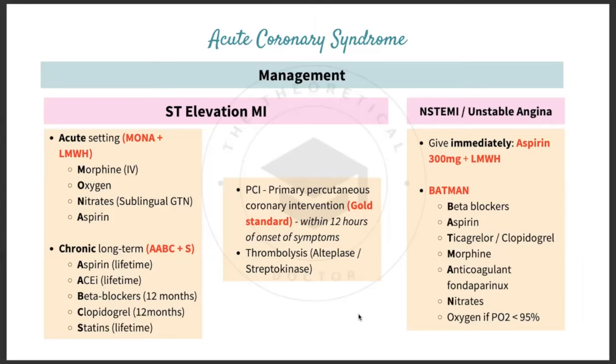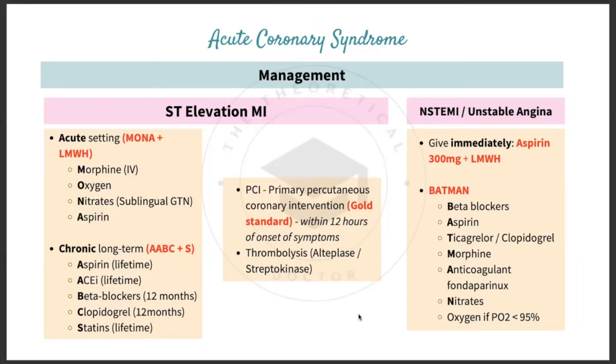So in this case, should the patient be suspected of a non-STEMI or unstable angina, or maybe they've even included in the stem that the ECG shows a non-STEMI, and they did the cardiac enzymes, which are elevated or maybe not elevated. So what would you do? What is the first line treatment, let's say? What you would give immediately would be aspirin 300 milligram and low molecular weight heparin. But the full management, the full treatment is over here.